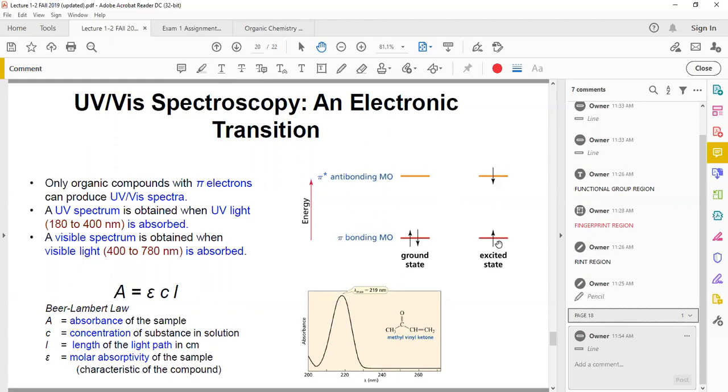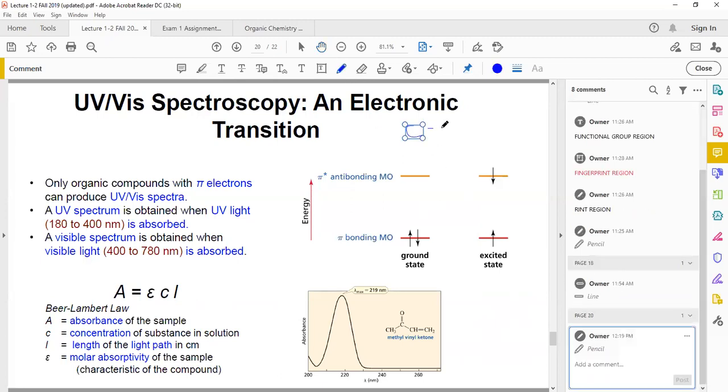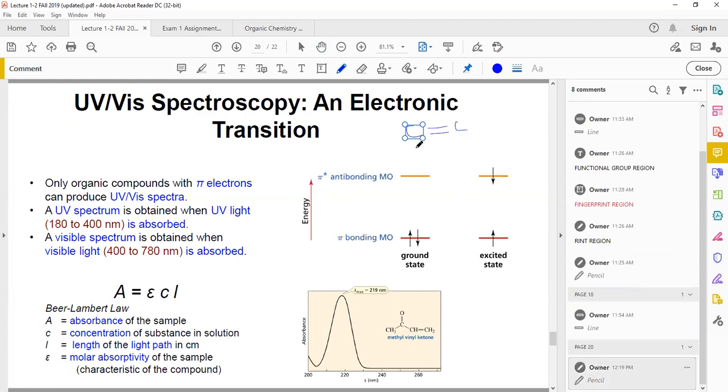Those lobes for the double bonding, let me do the drawing here. When you have a carbon double bond, remember, a single bond is like that. But when you have double bonds, you have one here and one here, okay? And you have the single bond here. So one is the sigma, the other one is the pi, right? When they are in the ground state, they stay hermetically in that state. They don't move. Once you put in the energy, they start moving.